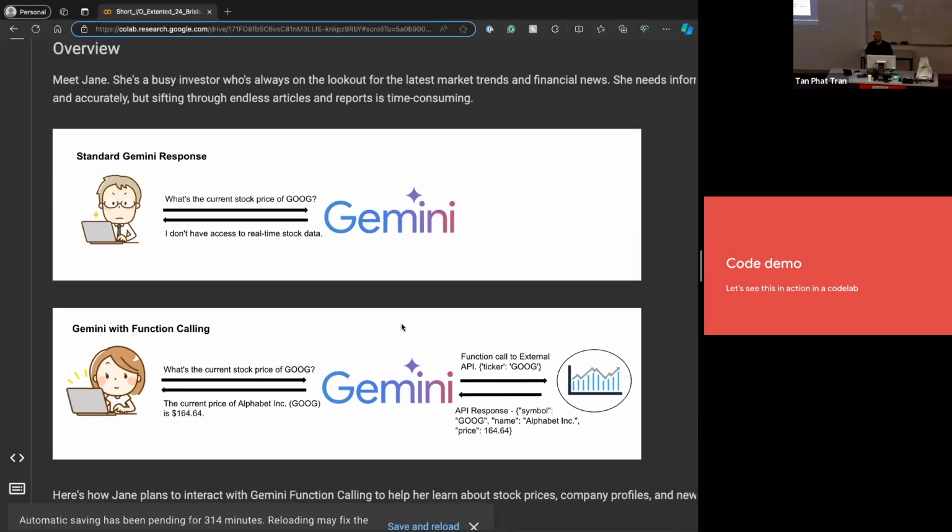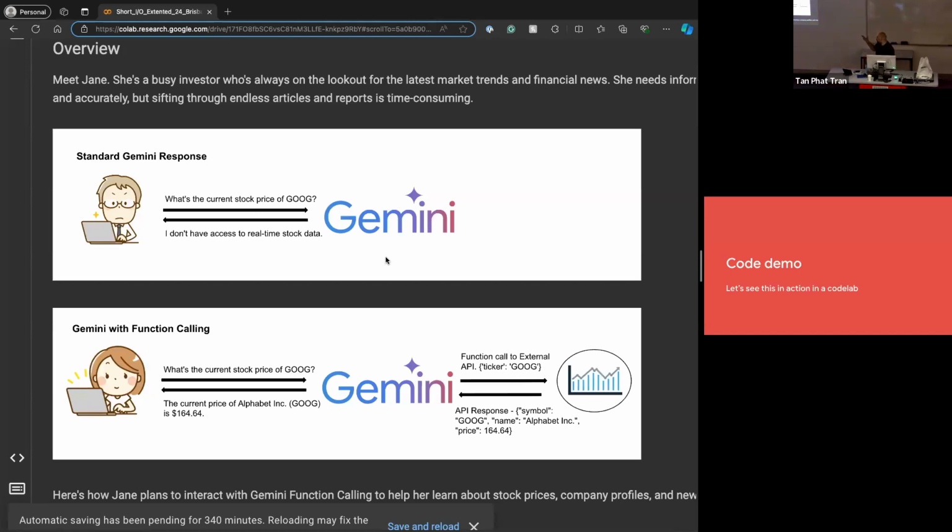So let's look at a little bit of an example, because I think it will clarify the concept a little bit better, and then we can go to the PAP. I promise I won't hold you back. Let's assume that our users are financial analysts, and they want to interact with the bot to get financial information out of it. In a traditional setup, if one of the analysts says, what's the current stock price for Google? Gemini will come back and say, sorry, I have no idea what you're talking about. I don't have access to the internet. That's not really my thing.